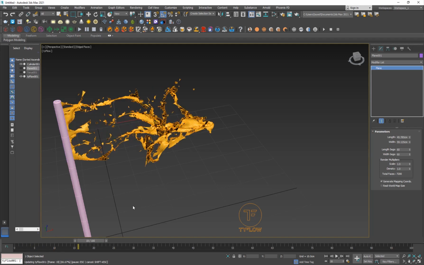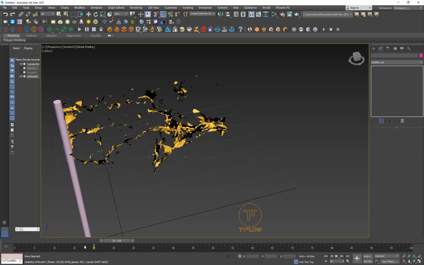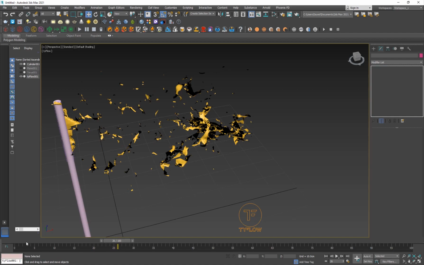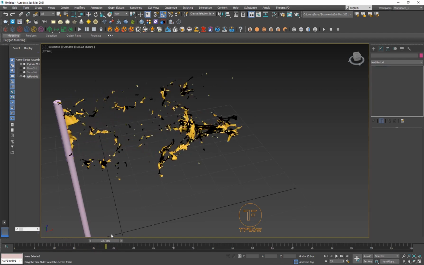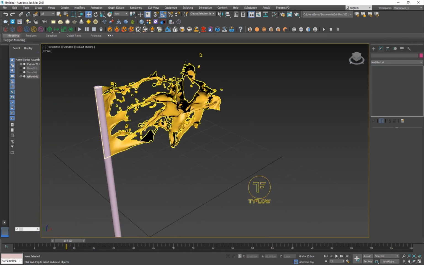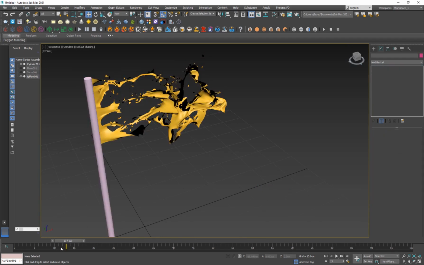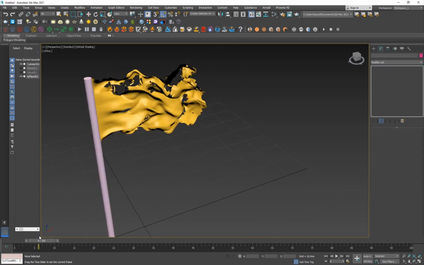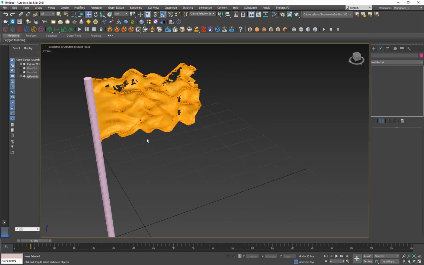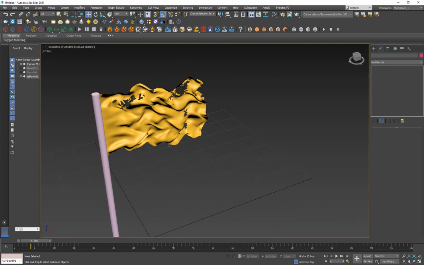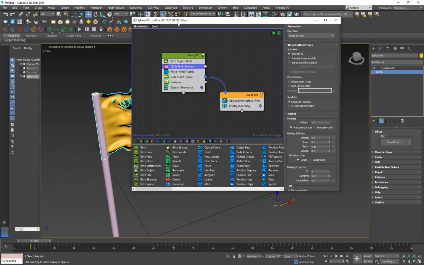And it is blazingly fast. I mean, Tyflow is really fast. If you do this in something like Maya, you would have to simulate it and then cache it, but this thing is almost like real time. All right, so you have this, and that is basically it. And if I turn on the turbo smooth, we'll have more details to it. You can do like a pirate flag or something. You know, the possibilities are endless, right? So that is basically how you do a simple flag, and hopefully I've shown you guys some properties and some values of the cloth that you can use.